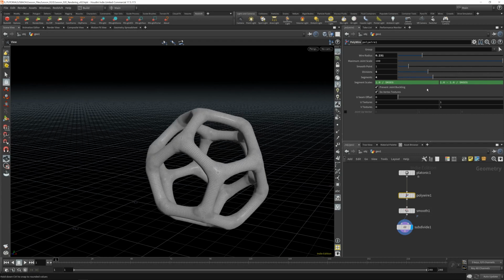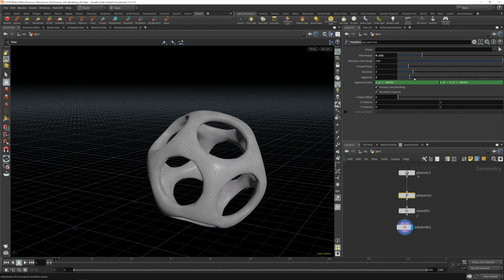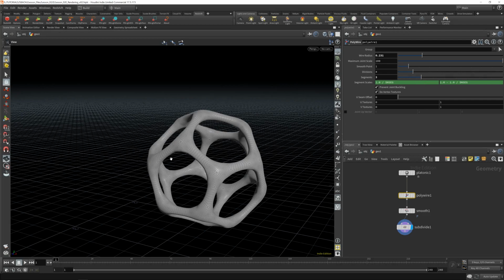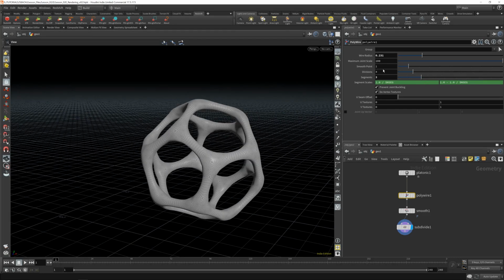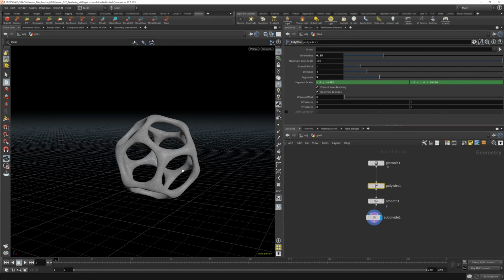It's kind of fun. I'm going to go with, let's see. Let's increase this. Let's decrease these segments. Something like that looks pretty good to me. Looks like I got 4 divisions, 3 segments, and a wire radius of around 0.25. So let's put that in there like so. Cool. We can adjust all this stuff later. I'm just going to bring this out a little bit and bring this up a little bit.